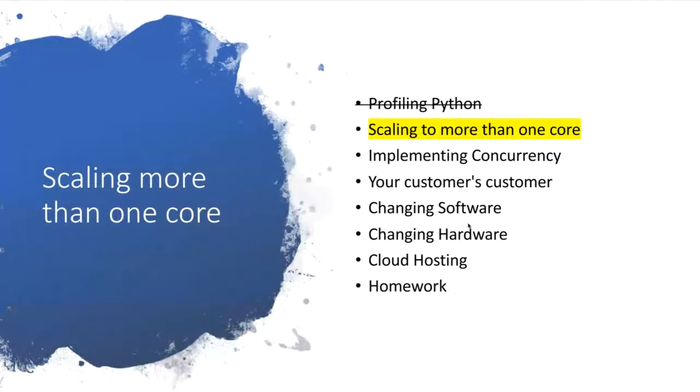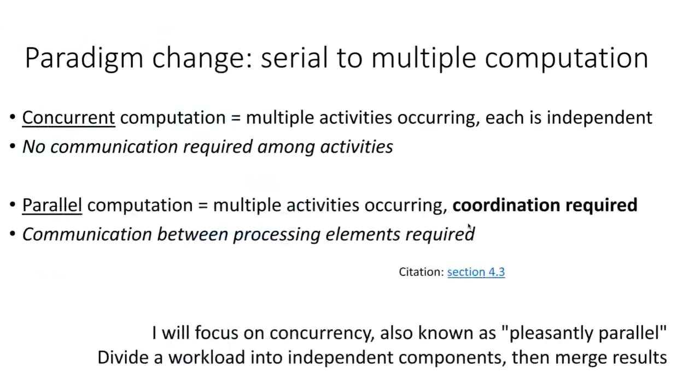I promised you that all the things we've talked about run on a single program on a single computer. It's very simple, right? So let's now get faster. I'm going to introduce a little bit of jargon: parallel versus concurrent. Concurrent means things are happening at the same time, but they're not interacting. If I have students talking in the back row and Ben's talking in front, they're concurrently talking.